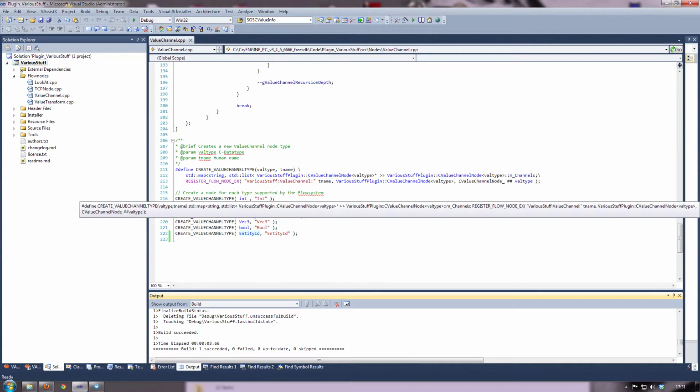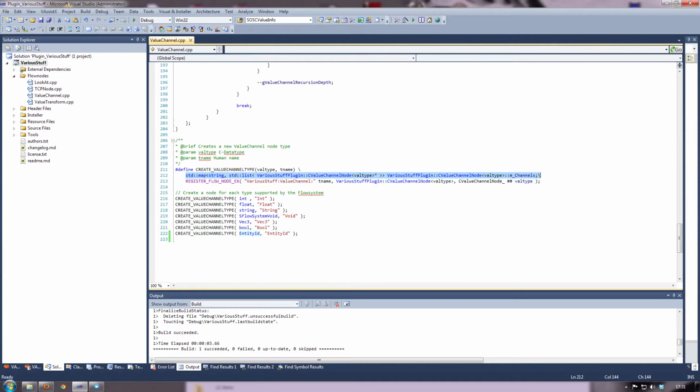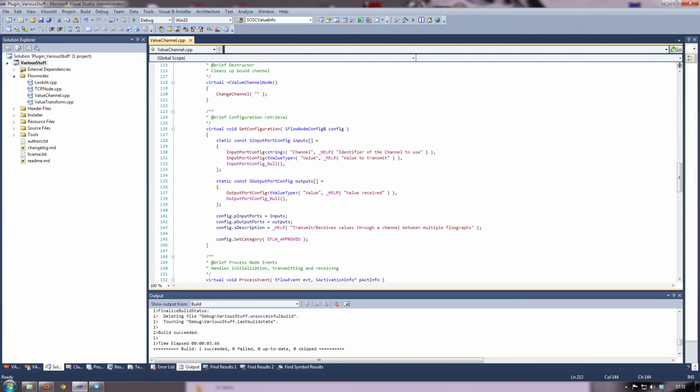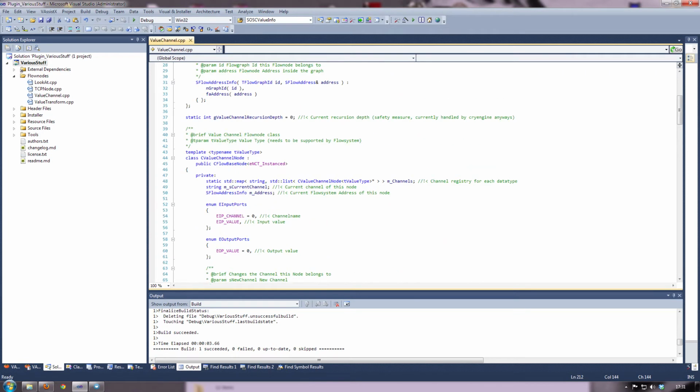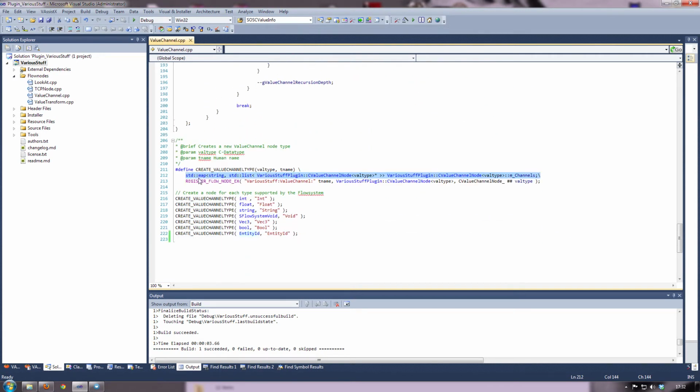So what this create value channel type function does, it creates an instance of the channel map. So this is the static variable which we declared inside the class here. Static variables need to be defined outside of the class. So this is what we're doing here. We define it with the correct data type, and then we register our Flownode.